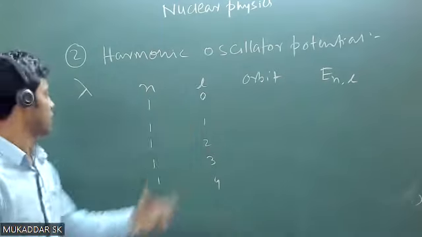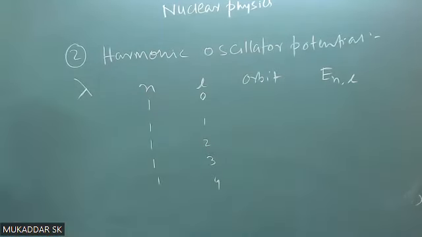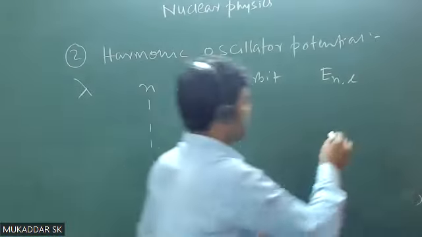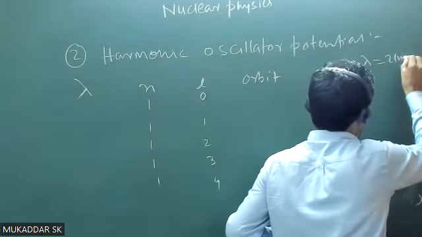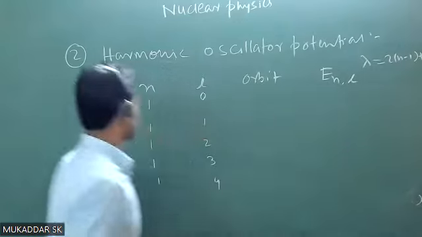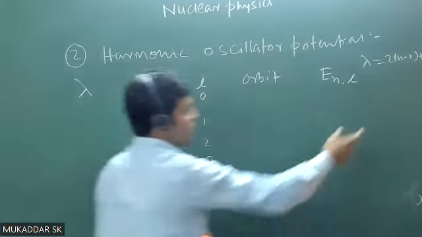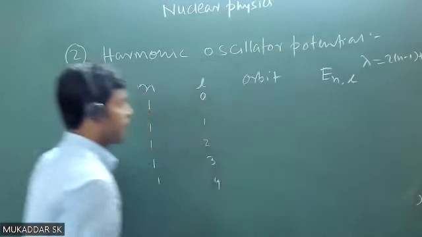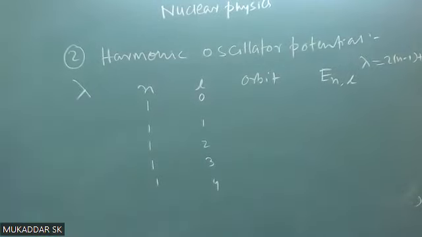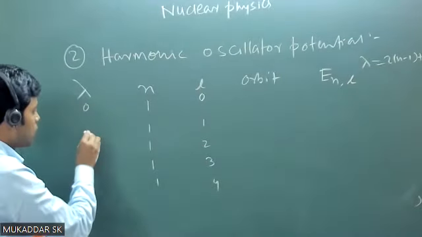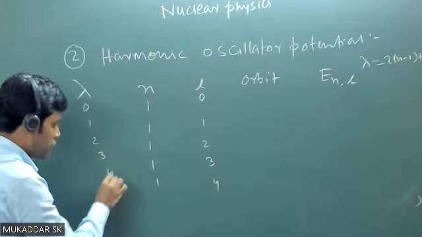So for this set, can you tell me what the lambda value will be? What will lambda come out to be when you have the 1, 0 set? If you remember, the expression for lambda was 2 into n minus 1 plus L, right? Yes, sir. So obviously when you are taking this combination, for this particular n equals 1, this term will be 0. So lambda equals L. When n equals 1, the 2 into n minus 1 term will be 0. So lambda equals L. So basically it will be like 0, 1, 2, 3, 4.